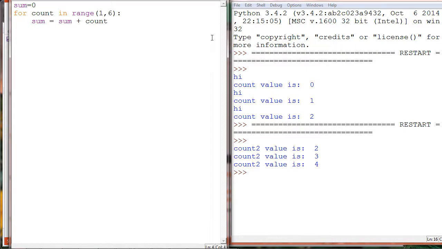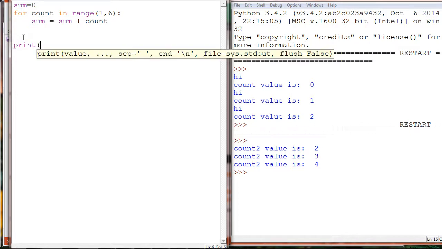And then I have to get out of the loop, so I no longer need the indentation. This indentation means the statement belongs to the for loop, right? But after I'm done with this, I want to print the sum, which does not belong to this for statement. So I'll say print result is, let's say, sum.